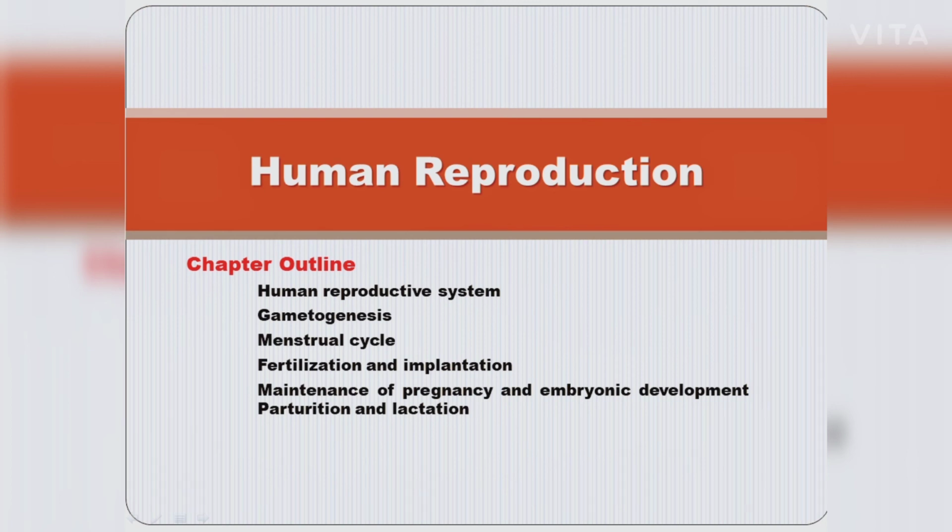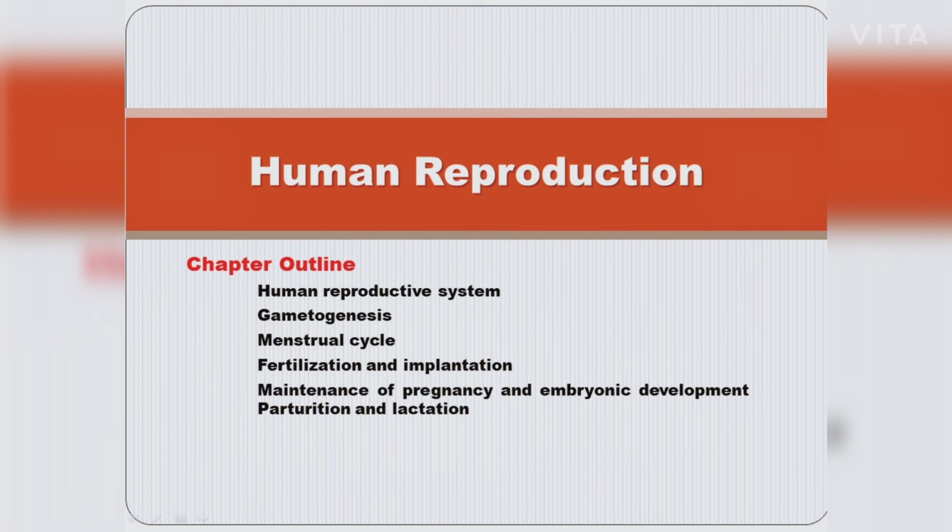During pregnancy, the placenta acts as a temporary endocrine gland and produces large quantities of human chorionic gonadotrophin, human chorionic somatomammotrophin or human placental lactogen, estrogen and progesterone. A hormone called relaxin helps in relaxation of the pelvic ligament at the time of parturition.